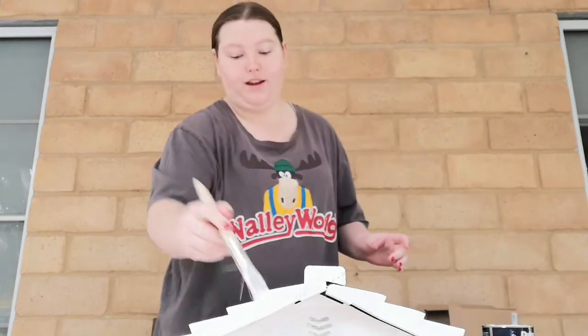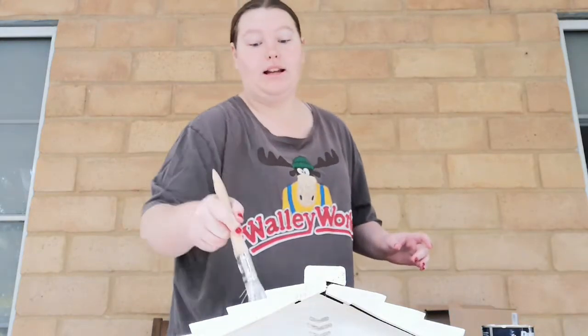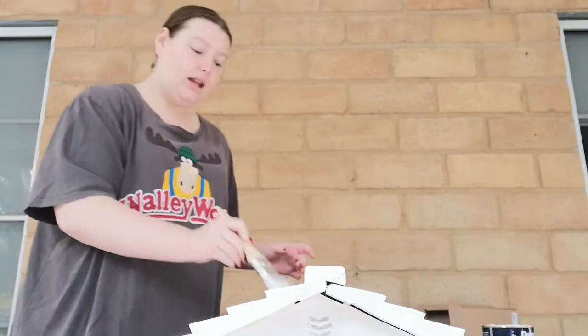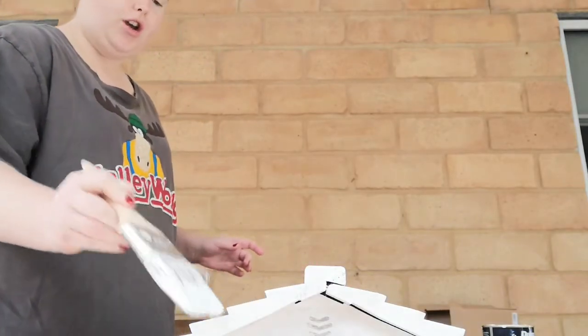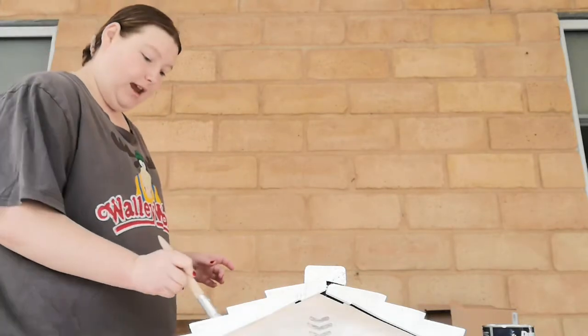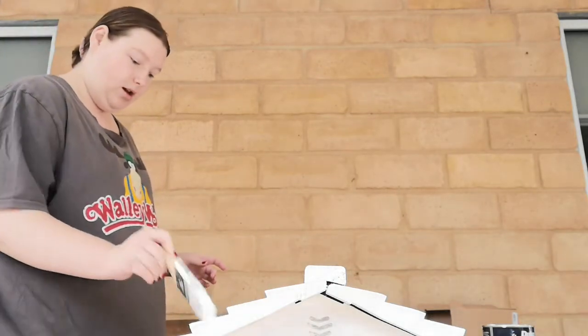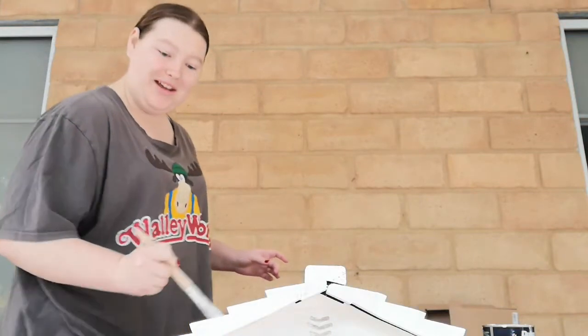But anyway, this is where we're at the moment. So we're just adding second coats to everything. The windows were hard to do on the super because I didn't have any painting tape. And Dad said that masking tape just sticks too much. So I didn't put any tape on, so I had to be really careful. Not the most careful of people, so that was a bit hard. But anyway, I'm talking too much. Let me just crack on.